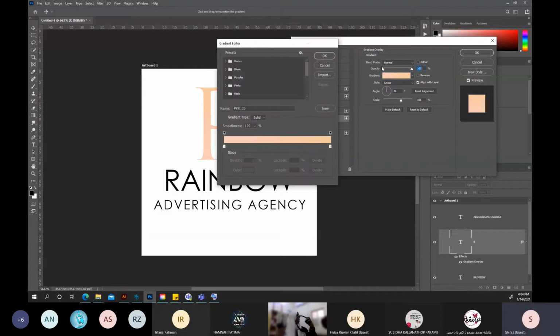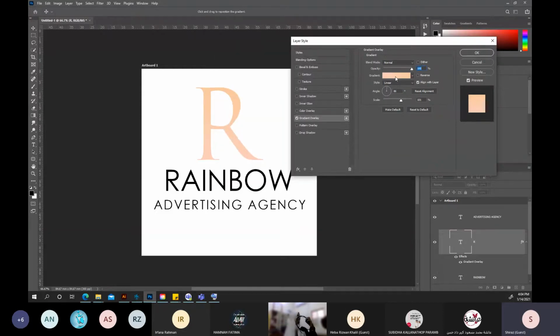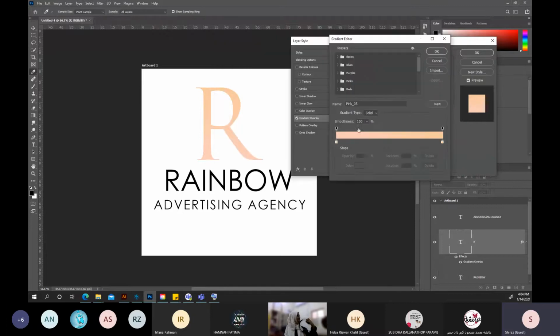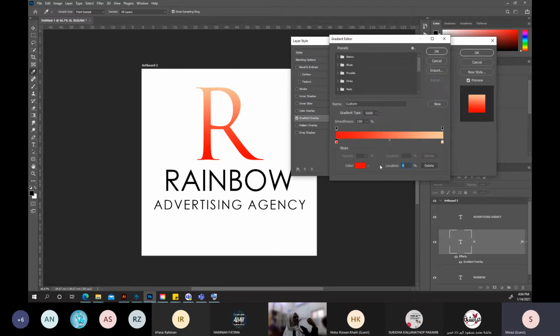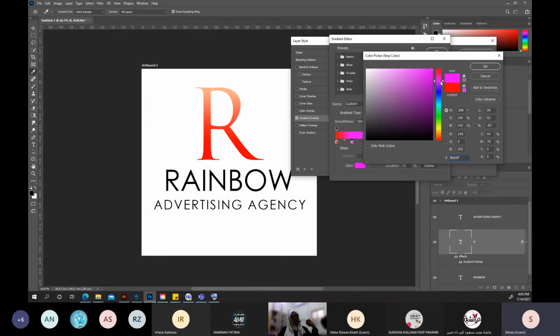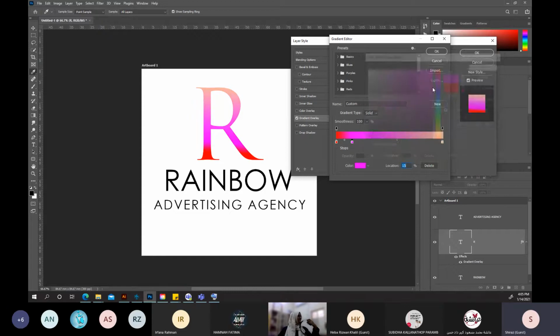I'll click on this color gradient here, and it will open another dialog box. I will click on the first color. I will take the red from the top, then click somewhere here. The location you can increase or decrease by typing a number. So I will take 15% and then click on the second color, something like this.